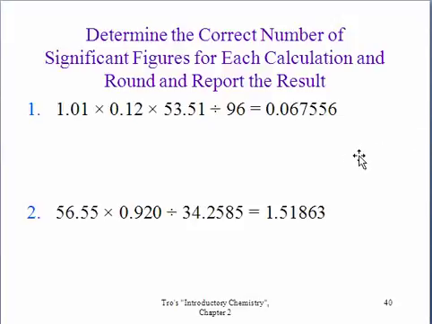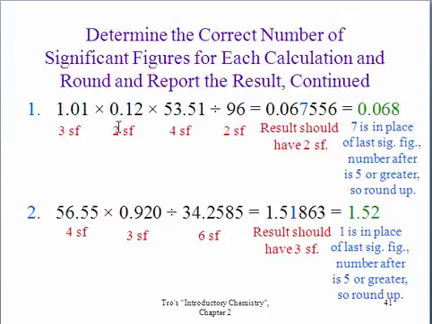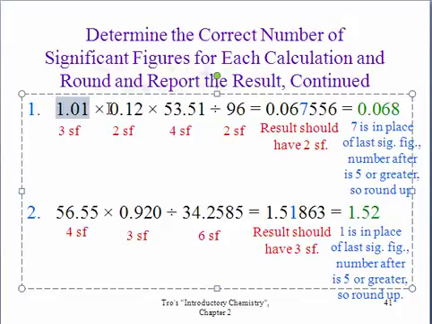So go ahead and pause this slide and round the answer to both of these problems to the correct number of sig figs. And the first thing you want to do is look at how many significant figures the values have. This has 3, this has 2, this has 4, this has 4, and then this has 2. We have multiplication and division. We go from left to right according to our math rules, and this is what your calculator should tell you.